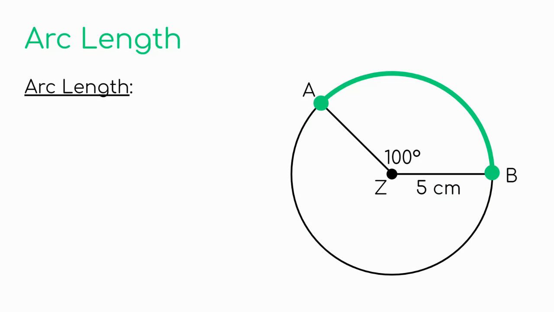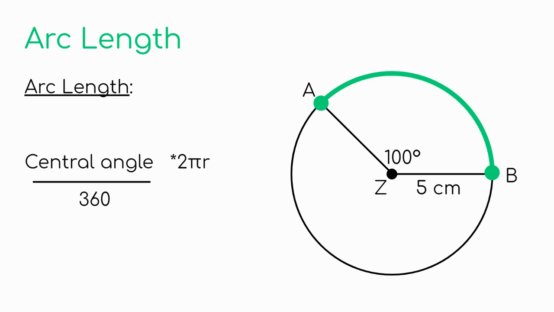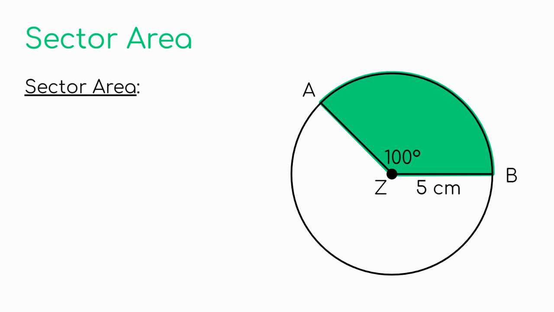So we've been dealing with arc length. Arc length is the distance of how long the arc is. How long is AB if I took a ruler and measured it? The way that we found that was using circumference. We took the distance all the way around a circle and multiplied it by a fraction of the central angle over 360. So our formula was central angle divided by 360 times 2 times pi times r, where 2 pi r is the circumference.